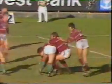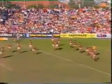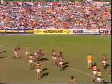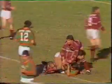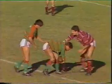Coleman elects to go to the blind side, which is the left side, onto Johnston. He's slammed hard there by Crusher Cleal. Coleman out to Blake. Blake slammed to the ground by Lyons. Here they come out on the blind side again. Coleman, long cutout pass on the inside, goes to Chisholm. Chisholm tackled on the quarter line. Last tackle.